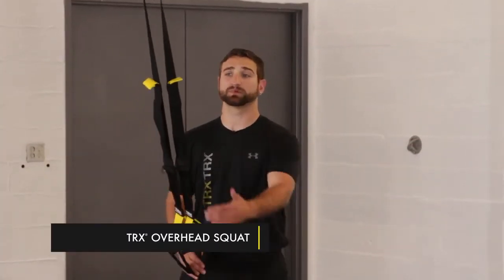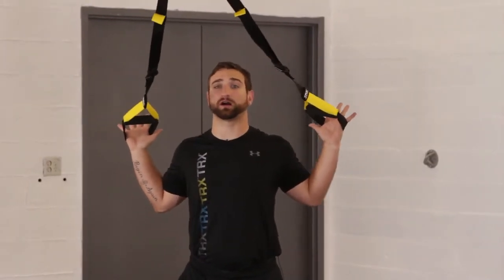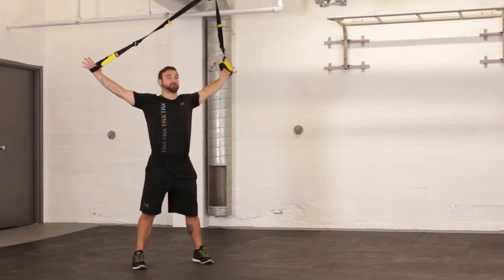First exercise, we're going to do a TRX overhead squat. So make sure your straps are at mid-length. From there, grab your handles. You're going to put your palms against your foot cradles instead of holding on. From here, arms are going to come up overhead. Make sure your arms are in line with your body versus in front of them.